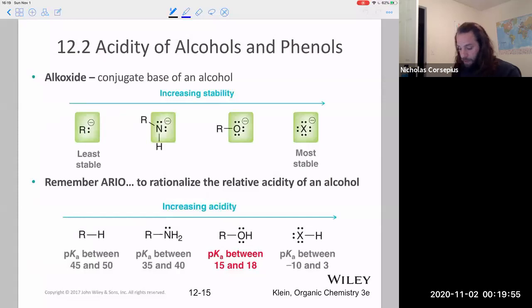And again, if we remember back to why compounds are more acidic or less acidic, it all has to do with the stability of that conjugate base, right? So in terms of our alcohols, they kind of fall over here. You would need something stronger. So for example, the amide ion or this carbanion of sorts in order to actually deprotonate the alcohol. The pKa's are typically between like 15 and 18 for an alcohol. So they're not something that you would think of as being terribly acidic. That proton's not terribly easy to donate, but it can be done with a strong enough base to remove that proton.